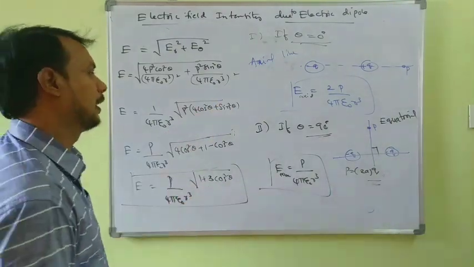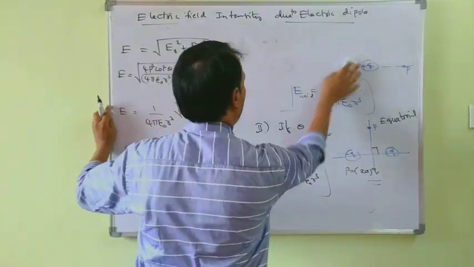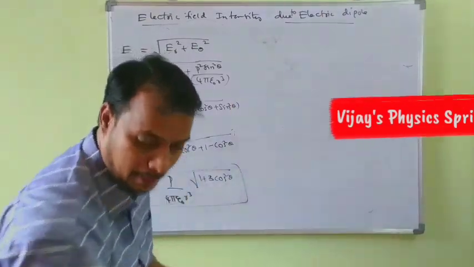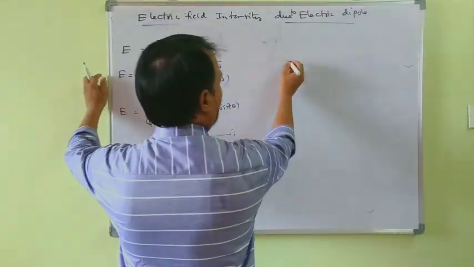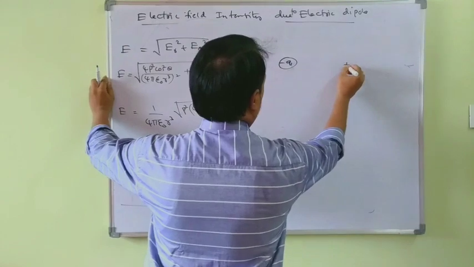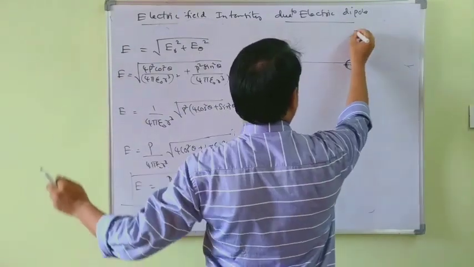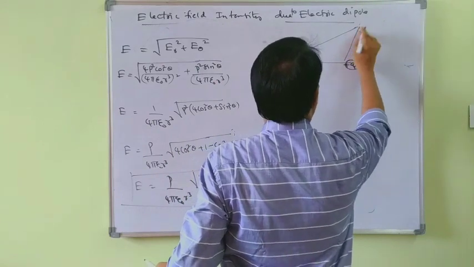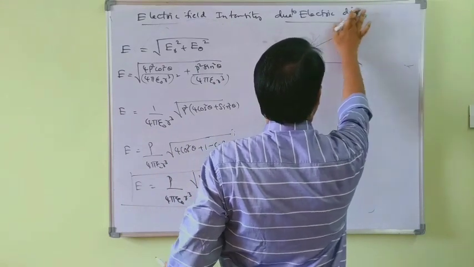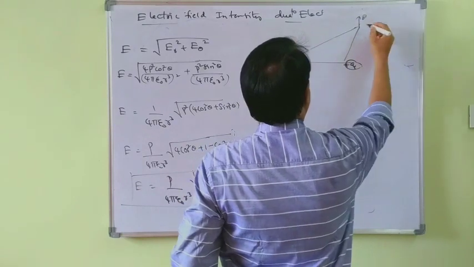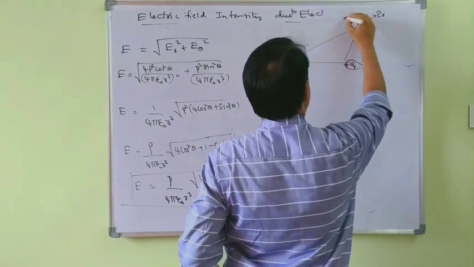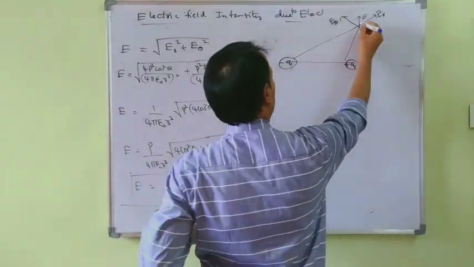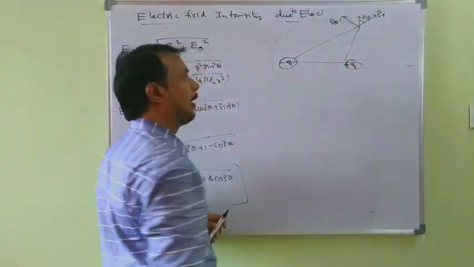And what is the direction of this electric field? So I am calculating the direction of the resultant electric field. Right, just now we drew this graph. This is point P, and this is the electric field intensity E bar. This is the radial electric field, and this is the transverse electric field. So the resultant direction I am calculating as phi.